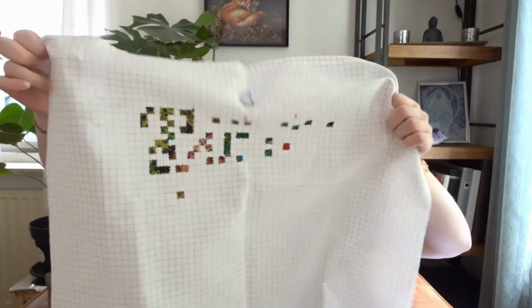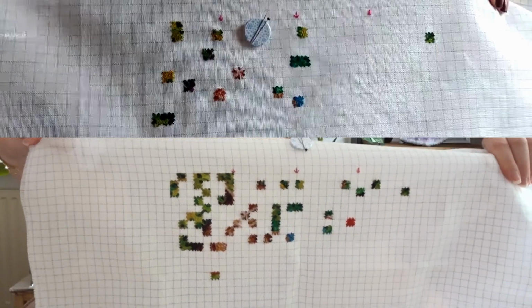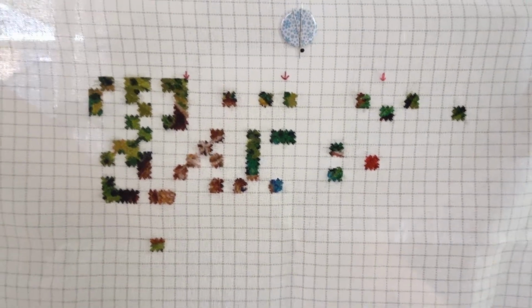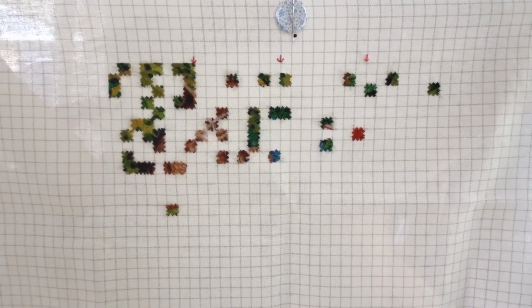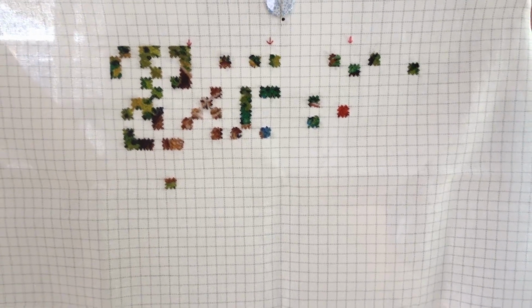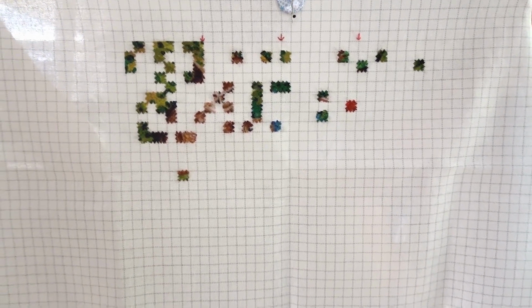This one I started with Laura from Searching Colors. No, she changed her name, but I will link her down below. And this also has a very interesting method. I'll put a before picture above it, probably. So yeah, that's where we are at now. I started this on the 4th of November, 2022. The goal for this year is to get to 5% done.